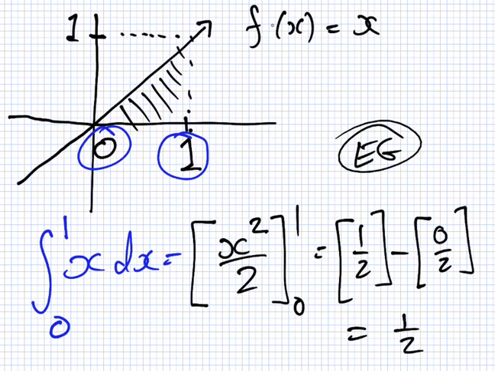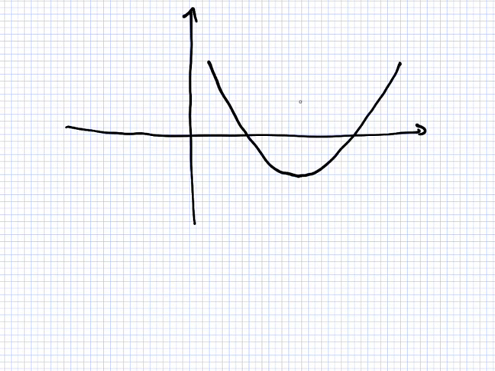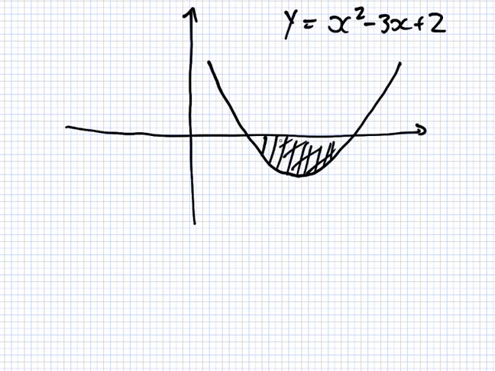I need to scroll down now. So I'll give you this quadratic here. By the way, in the exam they usually give you the graph. So for example, I might give you a question like this, and here I say y equals x squared minus 3x plus 2. And my question might be to calculate this area. And that's all the information you know.